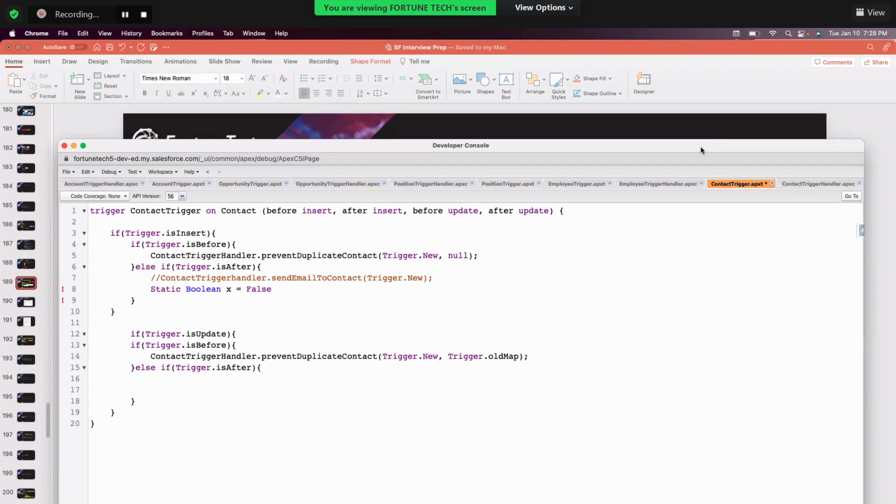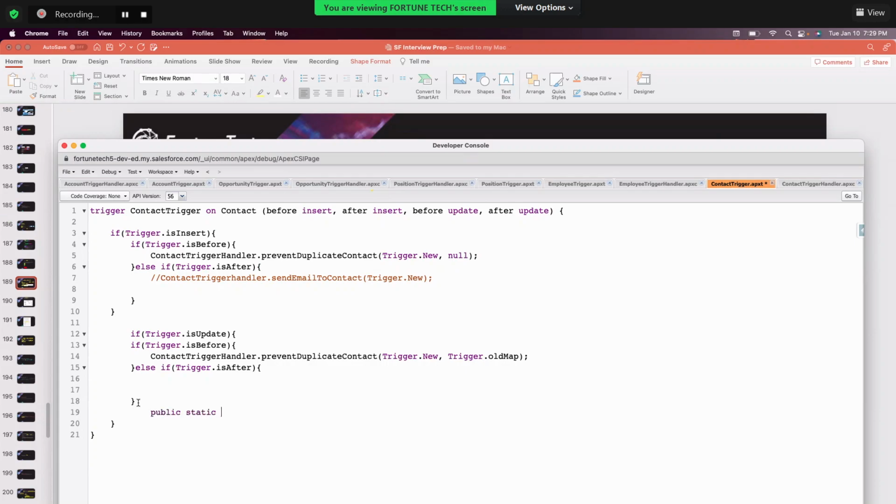Let me show you what the static keyword and static blocks are. A static block is normally where we type some methods, right?